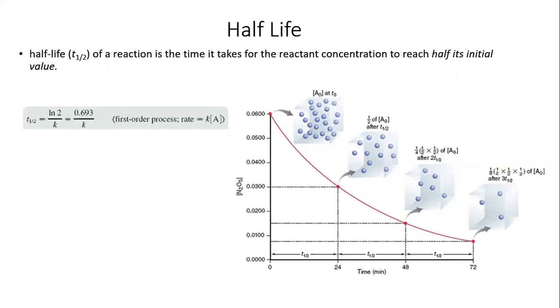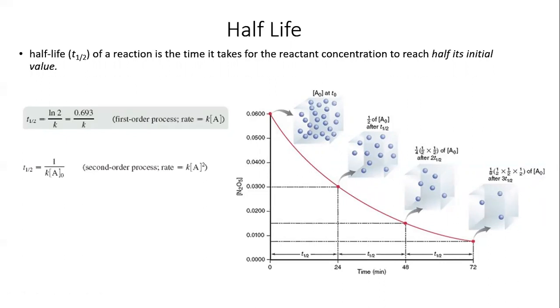And I would say most radioactive decay processes are first order reactions. So this is how you can calculate the half-life of radioactive decays by knowing the rate constant, and ln of 2 divided by that will give you the half-life. So again, first order half-lives are independent of initial concentration. For second order, it is dependent on the initial concentration.